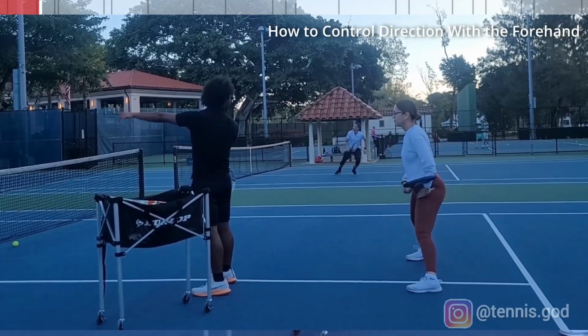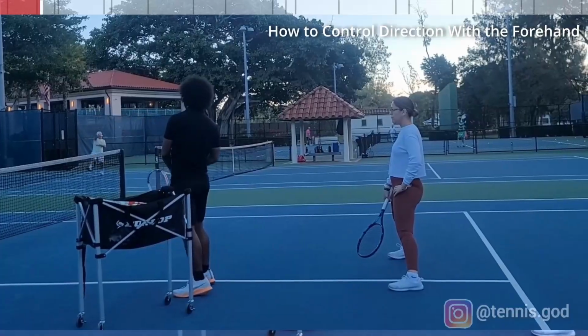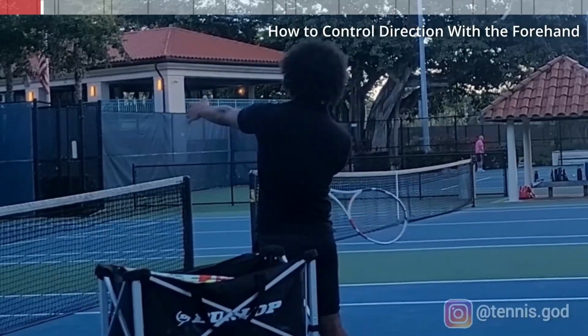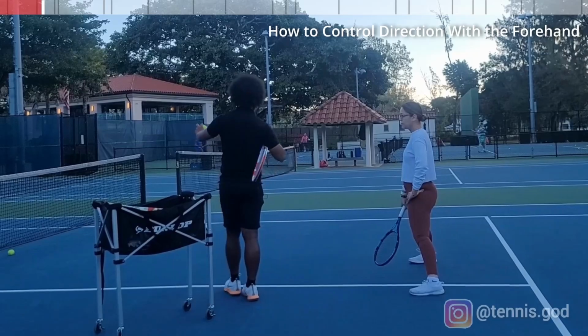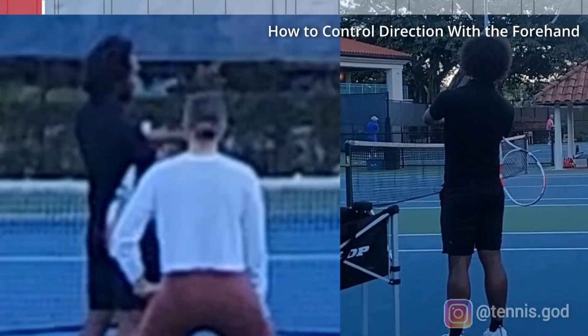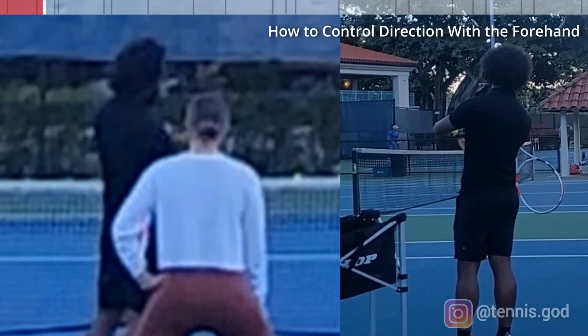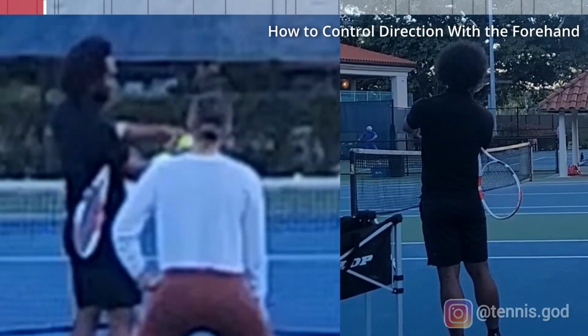If I want the ball to go to the left, I'm gonna take it a little bit earlier, right? So my strings are facing to the left, make sense? And if I want it to go to the right, I'm going to hit it a little back here, so my strings are facing to the right, okay? Now if we look at the ball, going straight ahead, I want to hit the ball underneath and behind. Going to the left, I want to hit the ball underneath and from the back right. If I want the ball to go to the right, underneath from the back left, okay?